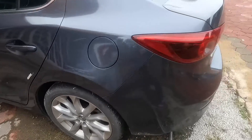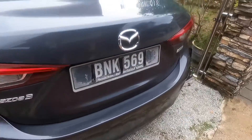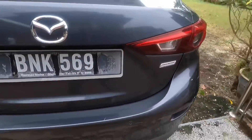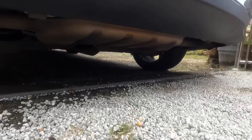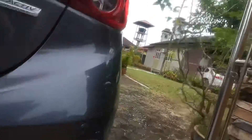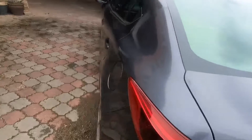Going to the back, we also have 18-inch wheels here. This one has a screen square and over here we just have some LED tail lights as standard. The Mazda badge is just there, and we also have the SkyActive Technology badge back here. Then we go down here — there's a rear bumper. The exhaust is there, it's hidden, but it's over there. And yeah, that's it for the exterior.